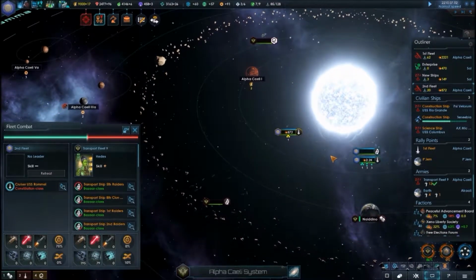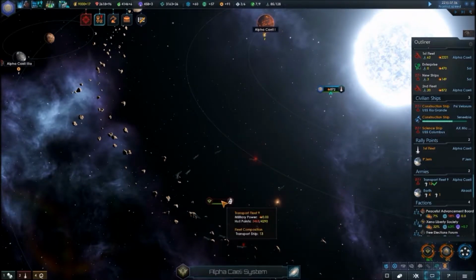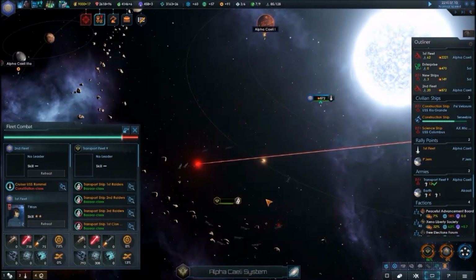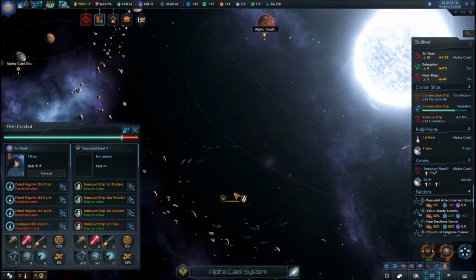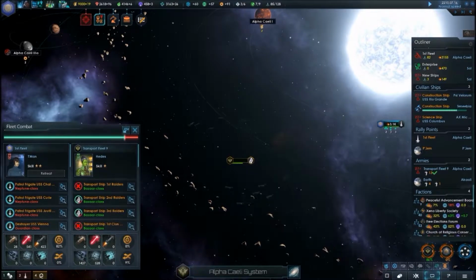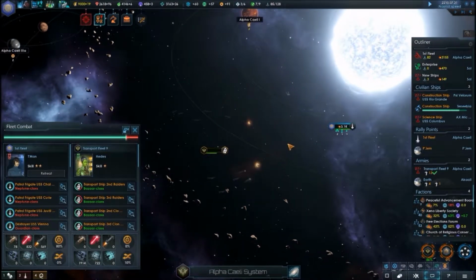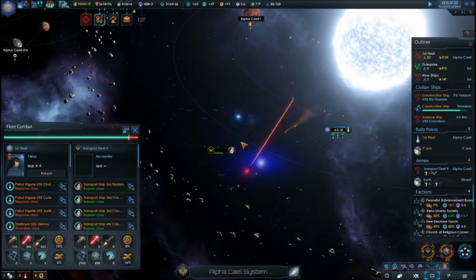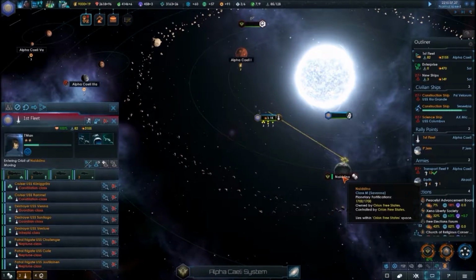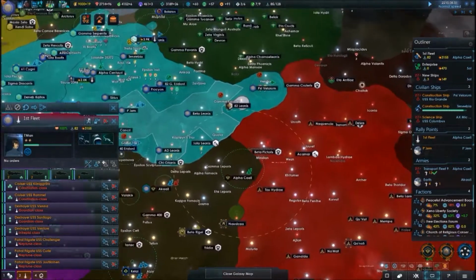Initiating communications. This is good. Gonna be a massacre. On your side? No, theirs. They sent a fleet of transports in. Oh my. Oh God, I feel sorry for these people.